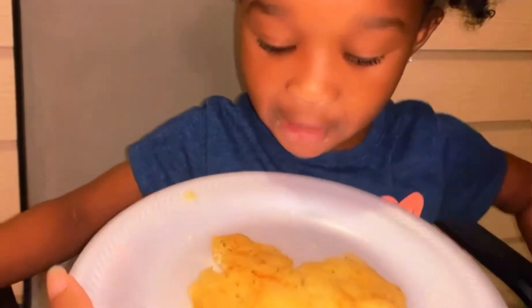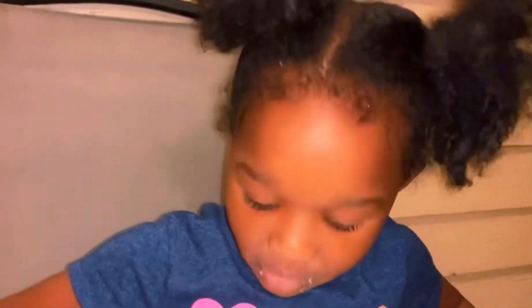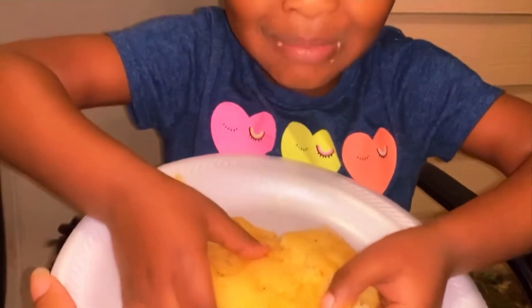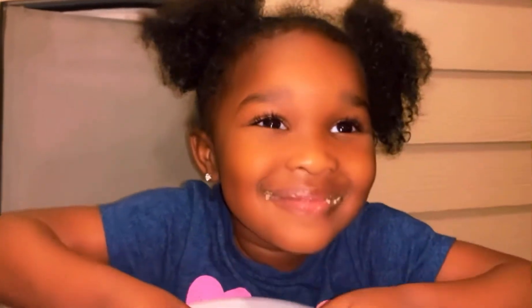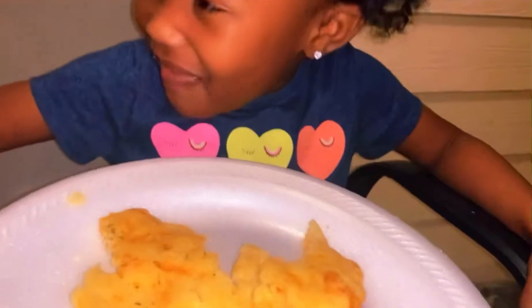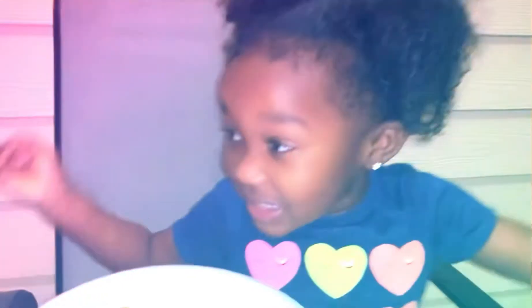Do you think everyone should make these at home? Only if you can cook. Let's try it! It's yummy! Is it the best biscuit you ever had? It's good! What does it taste like? It tastes like macaroni — macaroni biscuits, that sounds yummy! It's in my head — oh my gosh! Breathe. To your food, take a little bite, you don't want to choke.